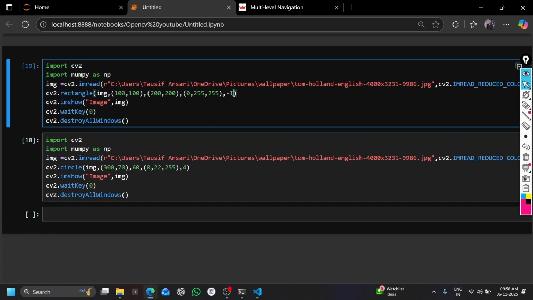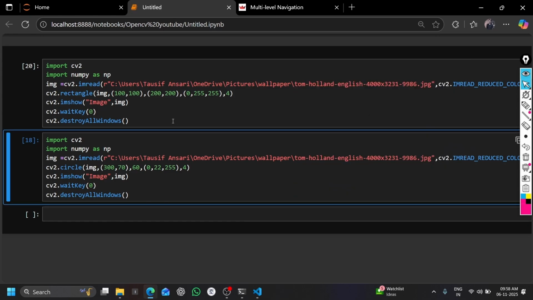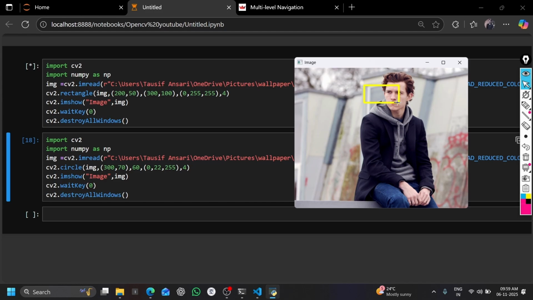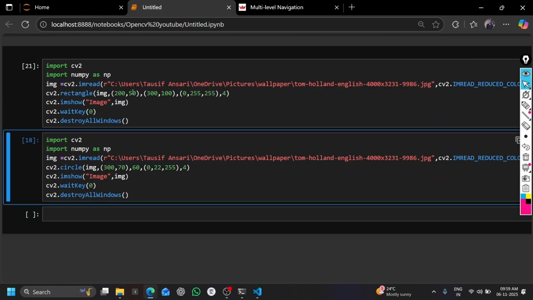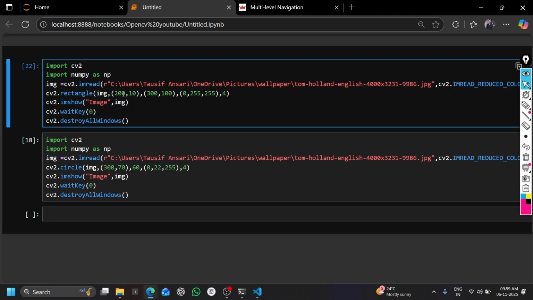The rectangle is here. Let's make it positive again. So first we have to move on the x-axis and also on the y-axis, right, on the positive x-axis, so we go here from 100 to 200, and it will also move to 300, and this will be going above now. So we have to go 50 till 100. Let's see what it comes. Okay, we are here now, and this one is here. We have to go higher. We'll go 10. Okay, good. Now we have to move it a little bit again. 50, 400.